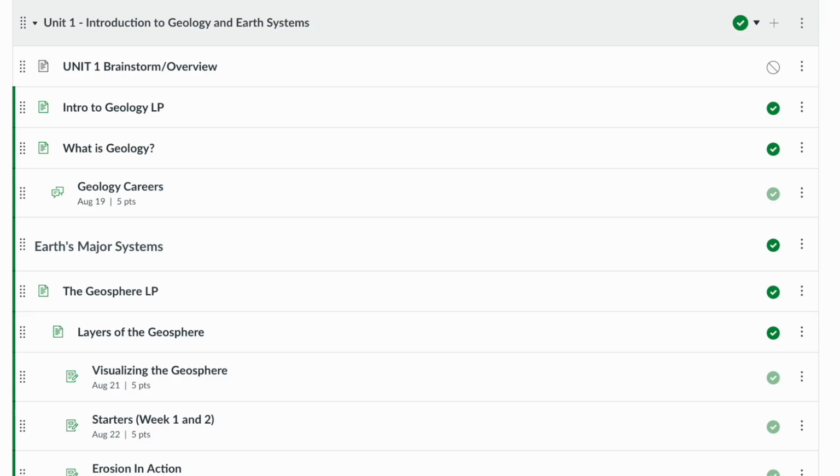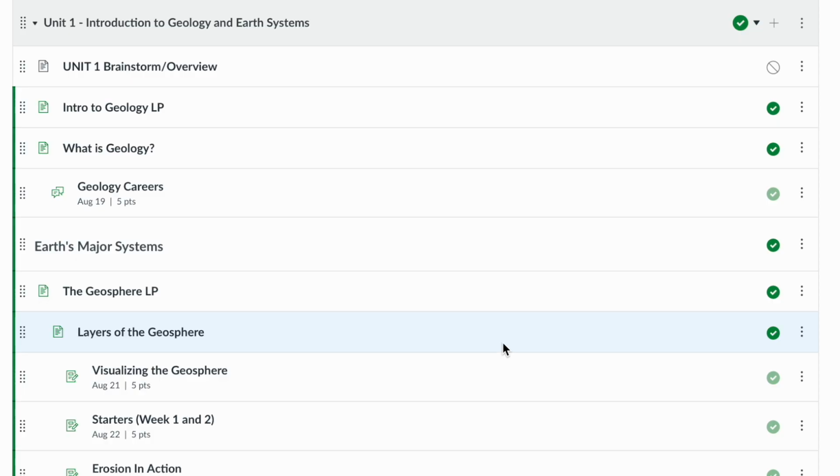Today, I wanted to jump in and focus on how we can organize our modules, both for our students and for us to keep everything organized. Now, the first thing we're going to be diving into is our earth science class here. One of the things I wanted to point out that helps me visualize things is the use of the indentations to organize and see how these different layers can be used for us to quickly find what we're looking for.